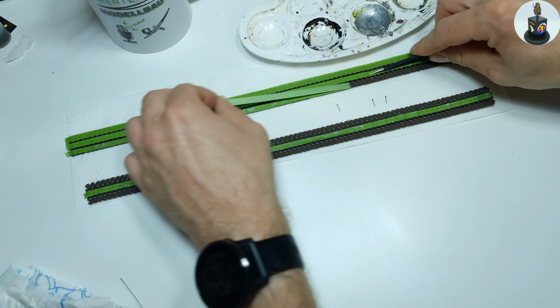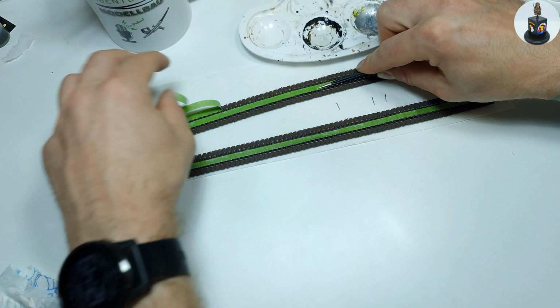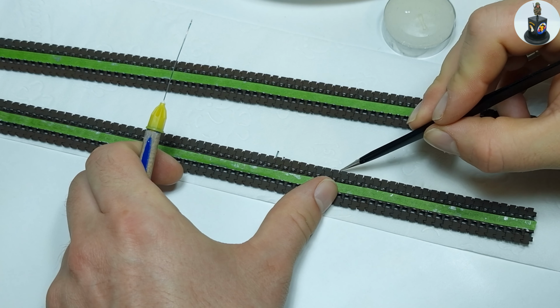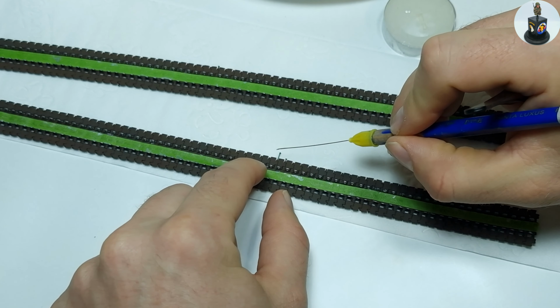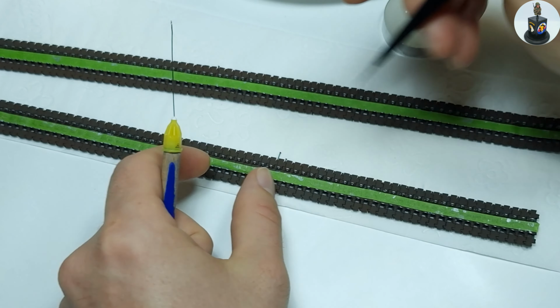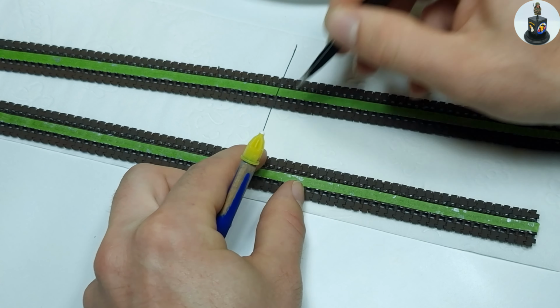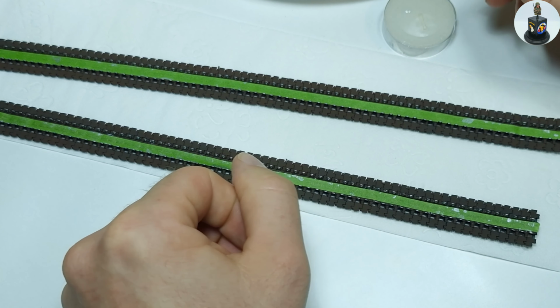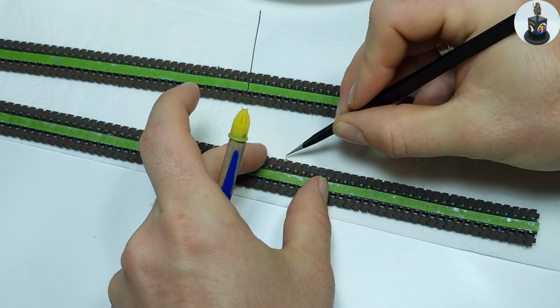When I was done with painting, I could remove the masking tape. But here came the point when I lost my patience with the loose pins falling out again and again when moving the tracks. So I used a small drop of super glue and applied it to the head of the loose pins, hopefully putting them in place for the last and final time.